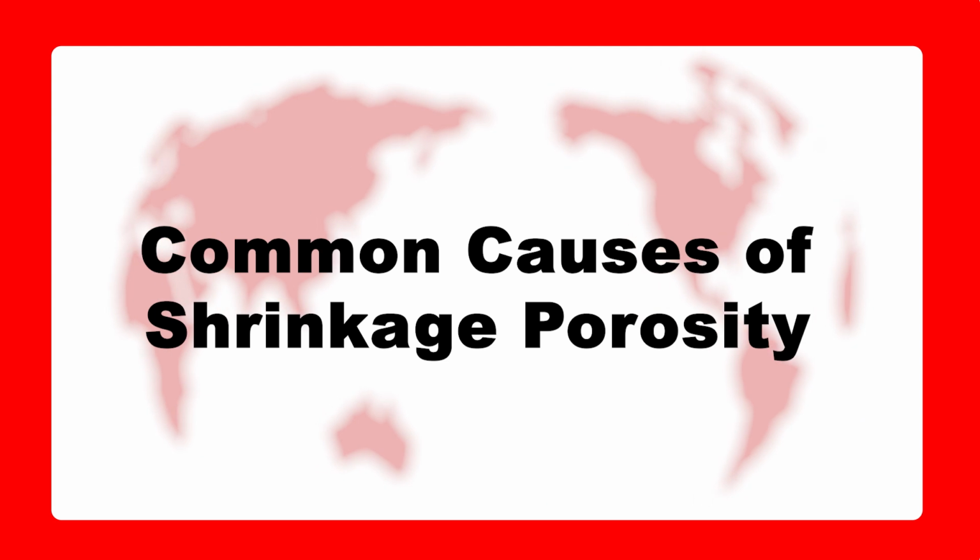Some shrinkage porosity might also be confused with what is known as a hot tear, which is completely different and will be explained later. Gas porosity can also occur in the same piece along with shrinkage porosity and hot tears, although all three usually occur only in the heavy sections of the casting.